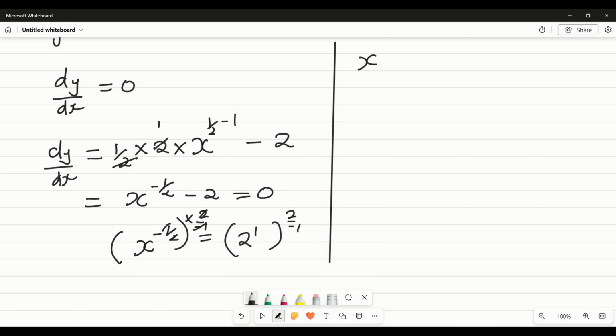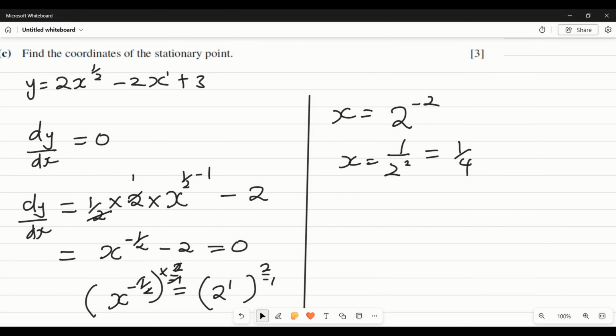So the value of x becomes 2 to the power of 2 divided by negative 1, which is negative 2. This means that the value of x is 2 to the power of negative 2, which is 1 over 2 to the power of 2. Negative means the reciprocal, and when you put this on the denominator, ensure that the power is positive. So it becomes 1 over 4. Now, we actually need to get the coordinates of the stationary point. We have the x coordinate. Now we need the y coordinate.